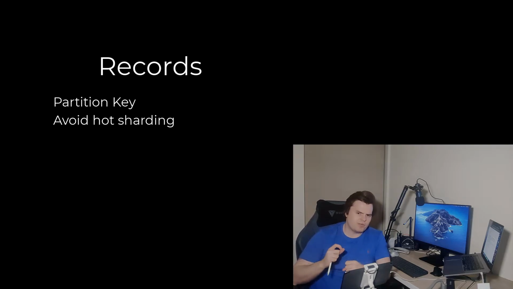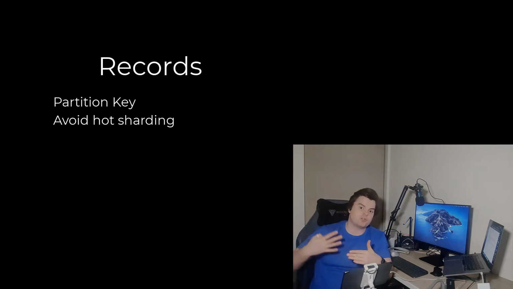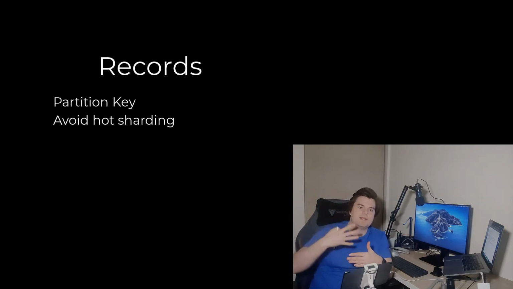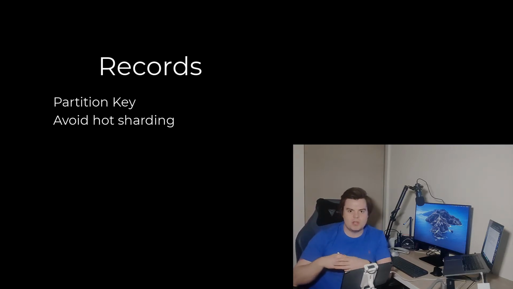Hot sharding is a really important thing to avoid, where if you have a partition key that all your data is using and you have 5 shards, it means that everything's going to that 1 shard and the other 4 shards aren't being used. To avoid that, pick something that's higher cardinality than your shards, and then look at it to make sure that it's being evenly distributed across the amount of shards on your stream.